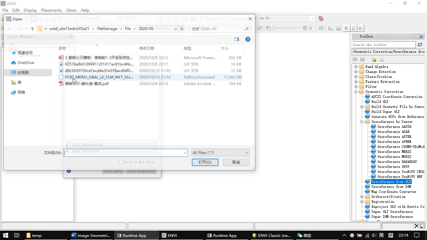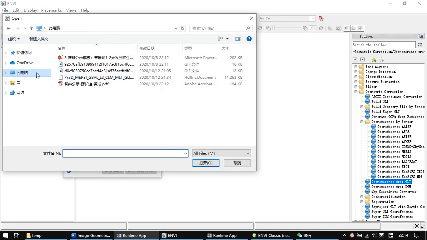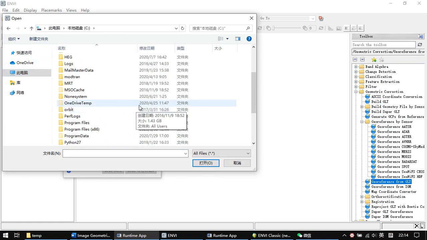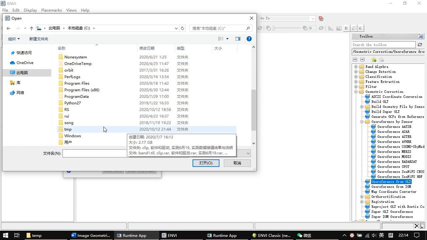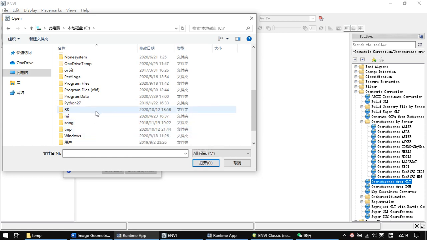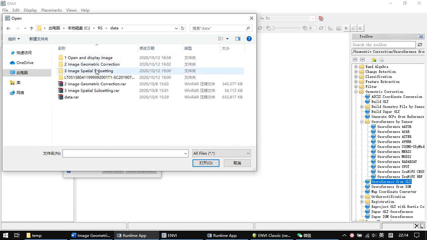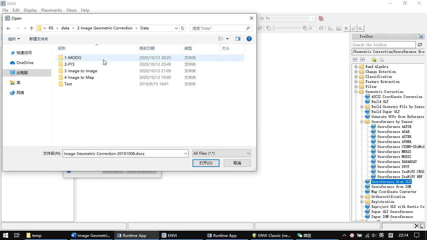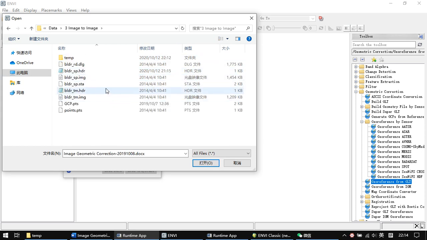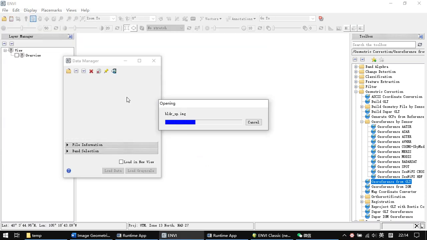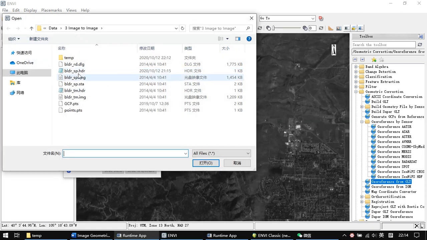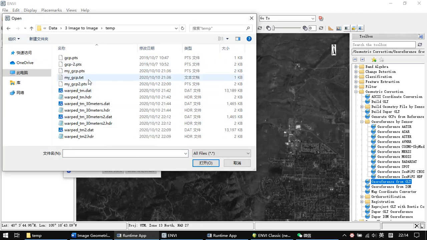And we open the files before and after correction. The image-to-image correction data, and these are the two files before correction, and we need to choose the file after correction.